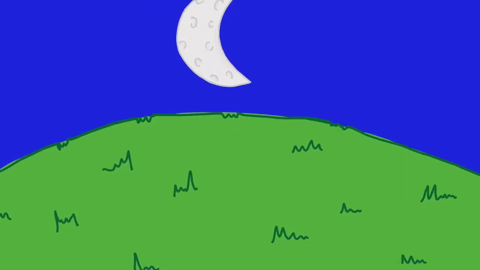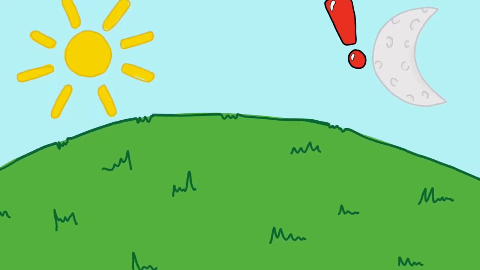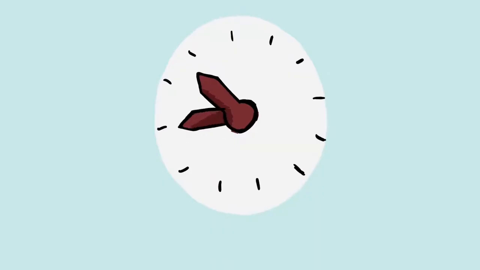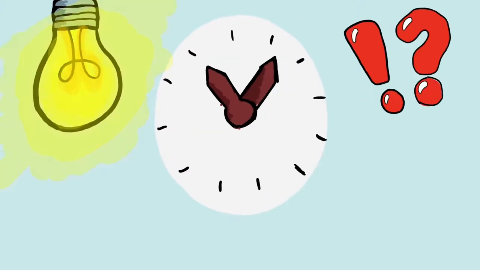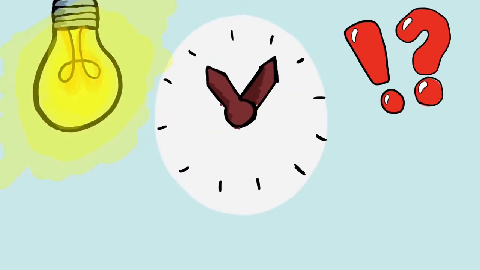But are these signals always helpful and what happens when the body is exposed to high levels of light at unnatural times? This can cause disruption to your body's daily cycle and make you feel jet lagged.